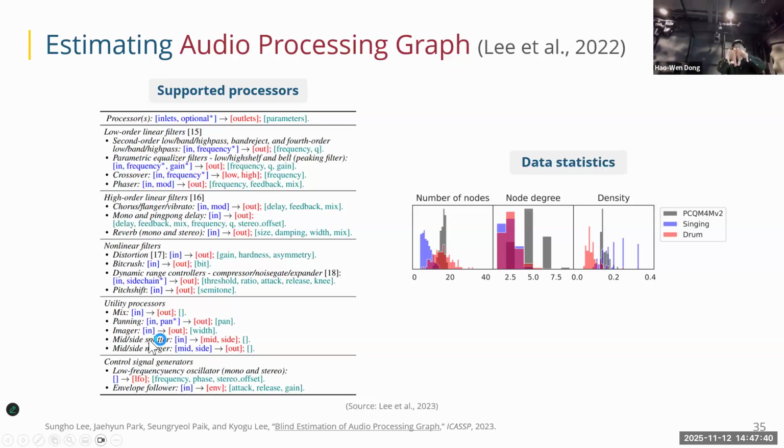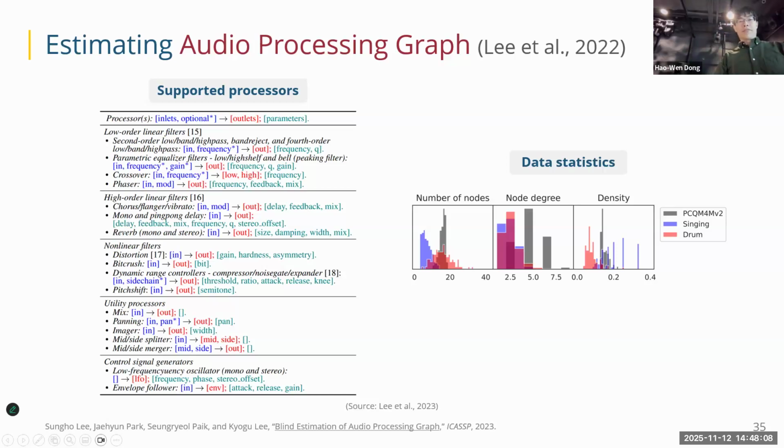So basically, if you have a stereo input, you can separate it into side channel versus middle channel, or you want to put it into something more mono-like. So mono versus stereo. And you also have an oscillator. But anyway, these are the datasets. There are like 3 datasets, so they are distinct, but at the same time, you cover different kinds of audio processing graphs.